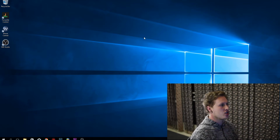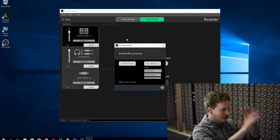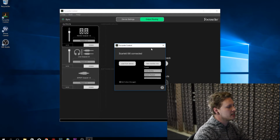Now the next step is to check connectivity. So I will open up my Focusrite control. Other interfaces will have their own control center or management center. Just open that up and it will tell me here that my 6i6 is connected.